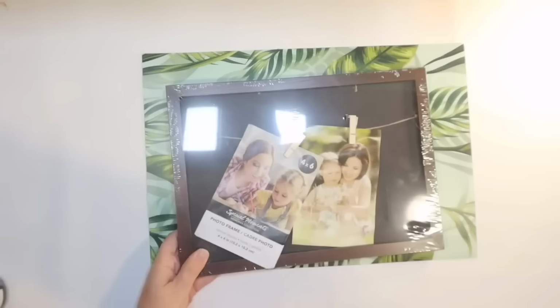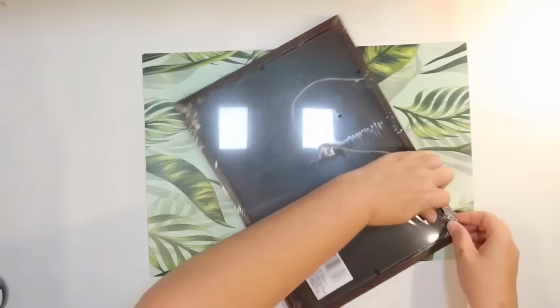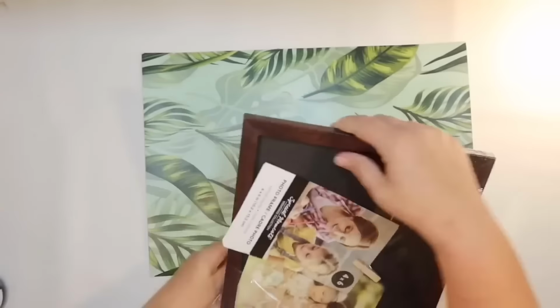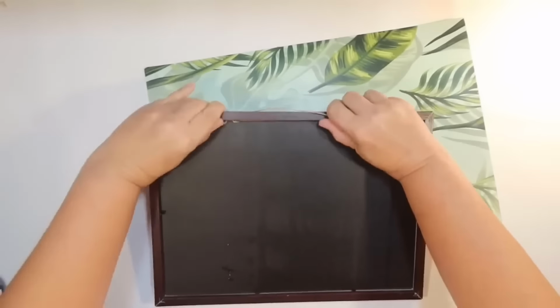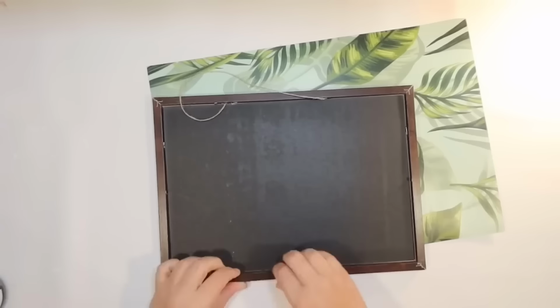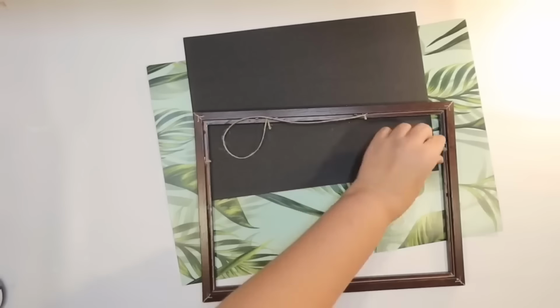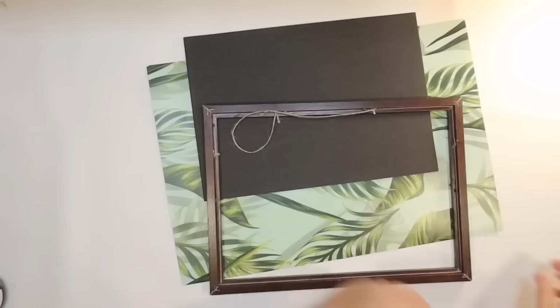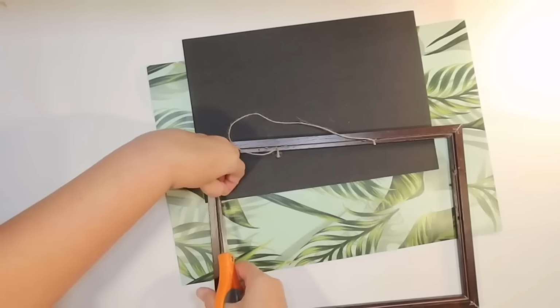Okay, next DIY, we're going to take a Dollar Tree sign. This is the one I'm using. I just wanted something with a frame that was kind of rectangular in structure. Doesn't really matter what you get because we're going to take it apart. We're going to be painting the frame and stuff. Don't need any of this stuff on there, the little line that goes across. I just need the frame.